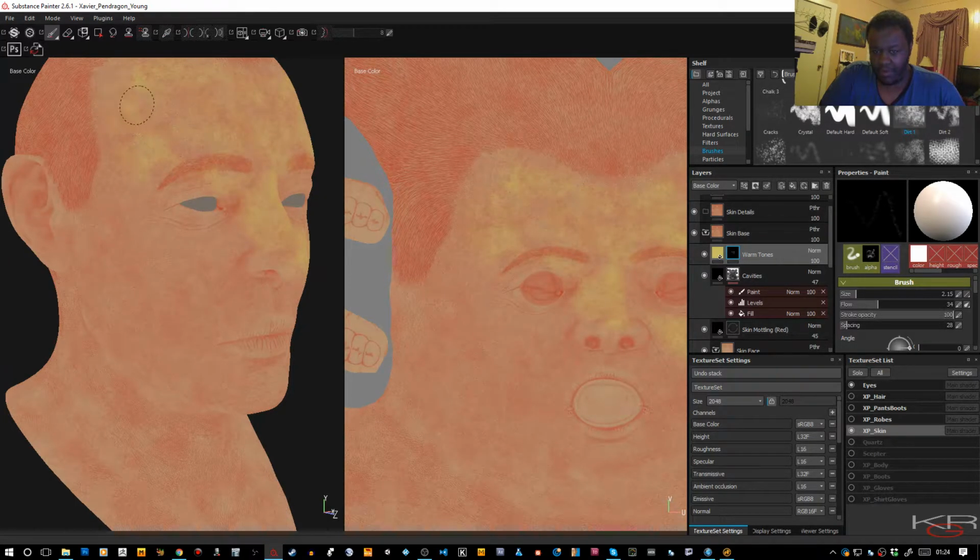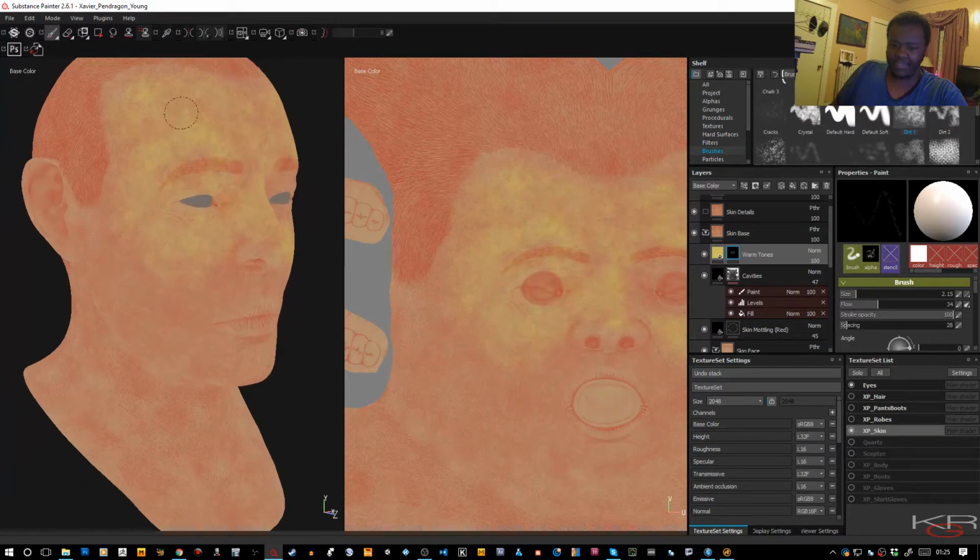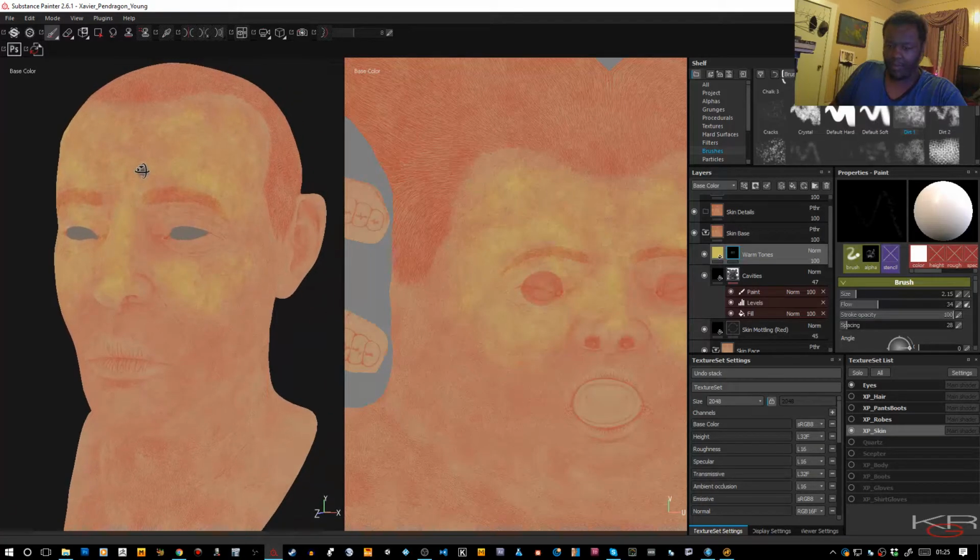And you probably haven't noticed yet that I'm not using symmetry on this. No symmetry. Something that I obviously avoid when I'm painting my textures for skin. Usually having a little bit of asymmetry helps your model, makes it feel a little more natural, cohesive.